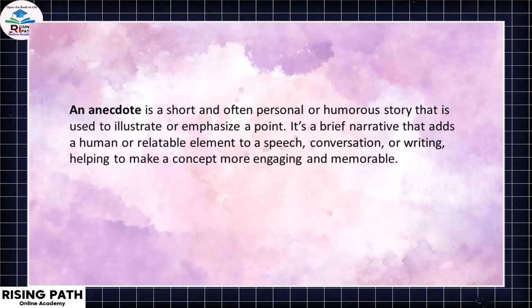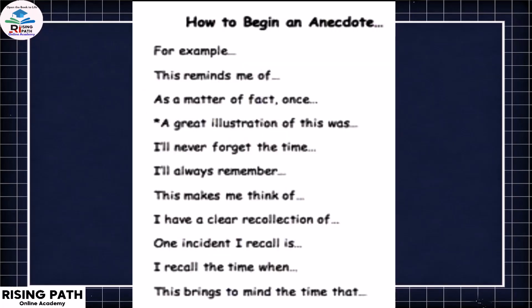An anecdote is a short and often personal or humorous story that is used to illustrate or emphasize a point. It's a brief narrative that adds a human or relatable element to a speech, conversation or writing, helping to make a concept more engaging and memorable. So as you can see on this slide, you can begin your anecdote for one paragraph.